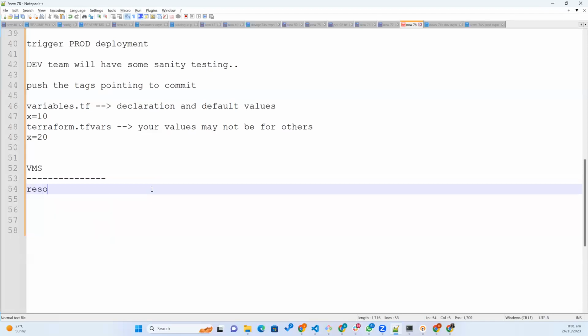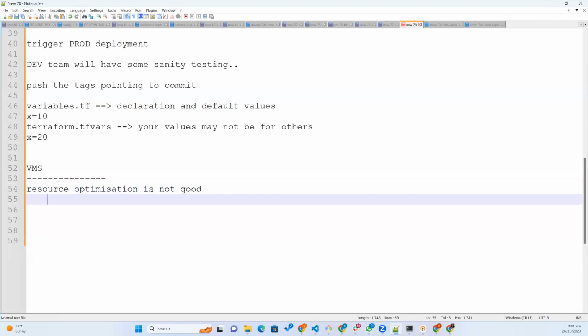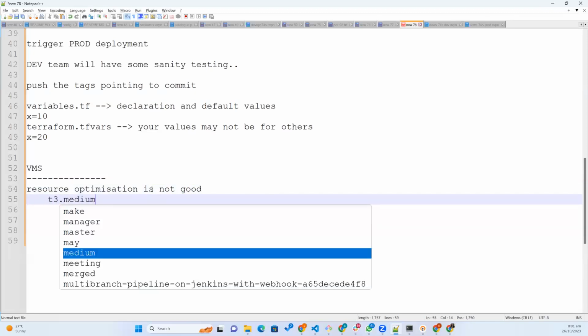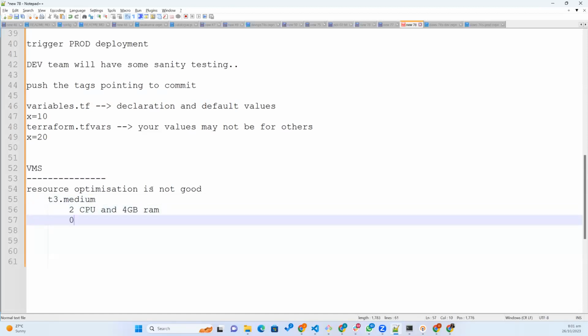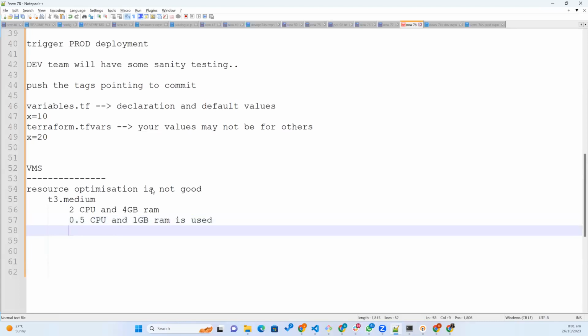So resource optimization is not good. For example, you took T3.medium, maybe 2 CPU and 4 GB RAM. For our application, maybe 0.5 CPU is used and 1 GB RAM is used. So resource optimization is not good in VM.